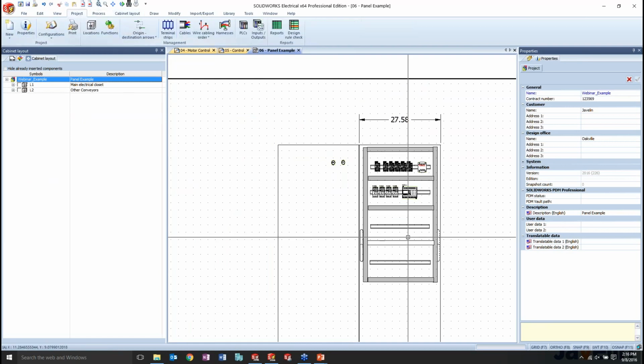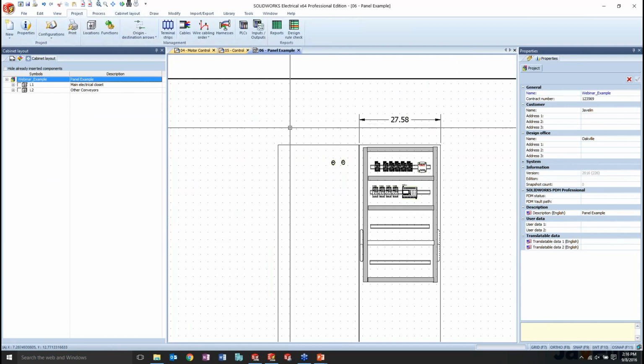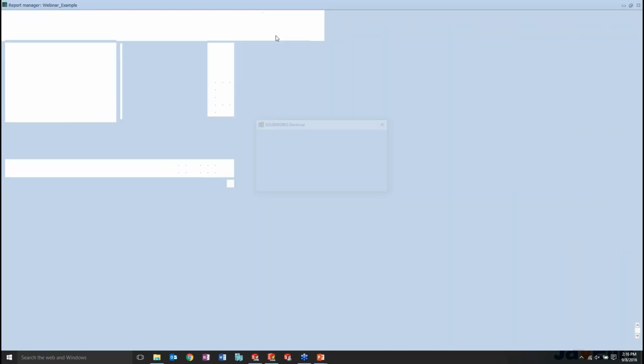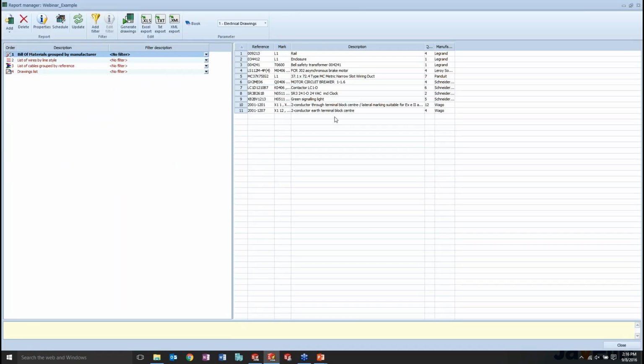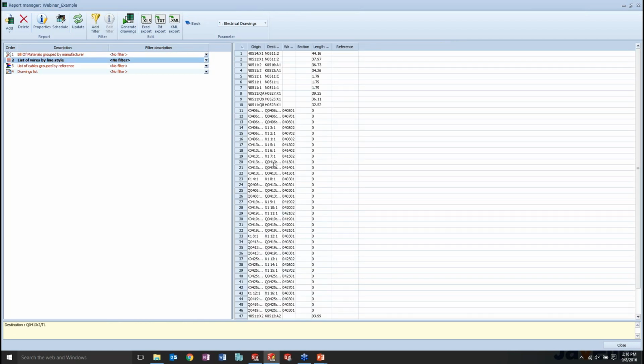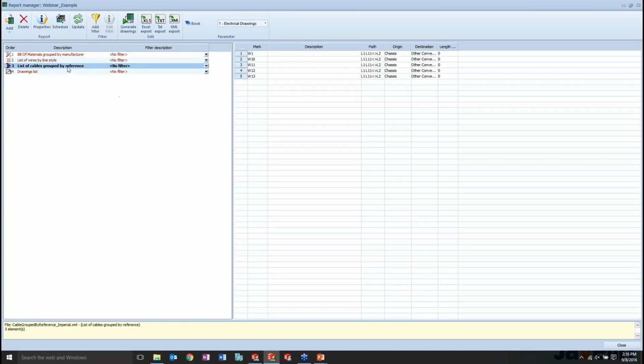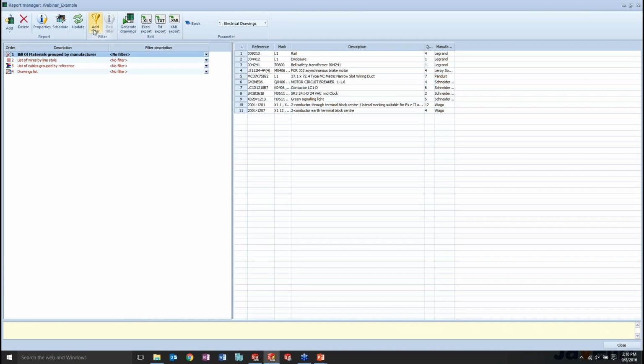Of course, we are getting into 3D next, but before that I just wanted to point out that as we are doing all this, the reports are being updated. Your enclosure is in here, all the parts that you would need are in there. Any wires that you have are in here as well. Just the cables that you've added, and you can add more reports. So these reports are there, and you can generate them at any point in time.